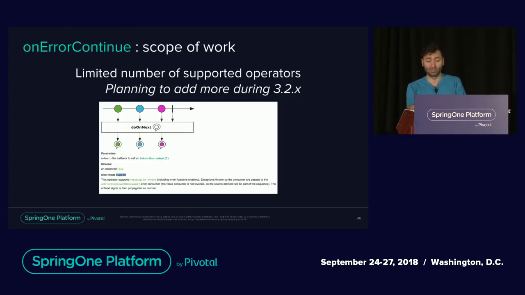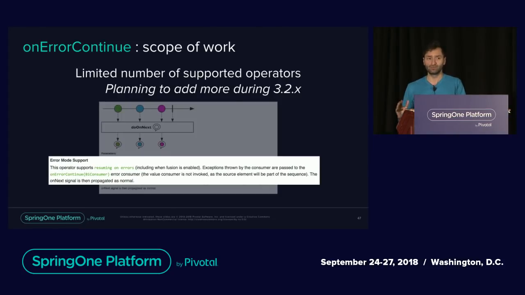The thing is for onErrorContinue, same deal. It's pretty orthogonal to a lot of operations which implement it, obviously, but some might not implement it, and you can detect who's implementing and who's not implementing this resuming mode by looking at the Javadoc.